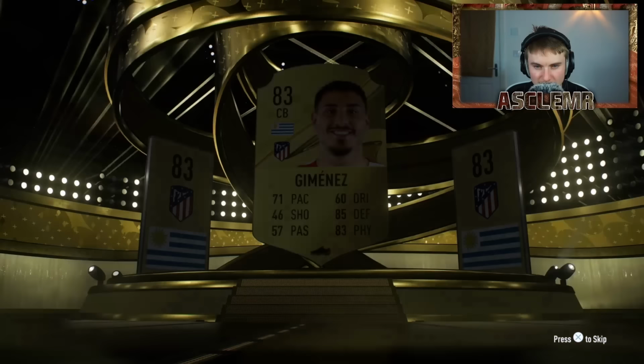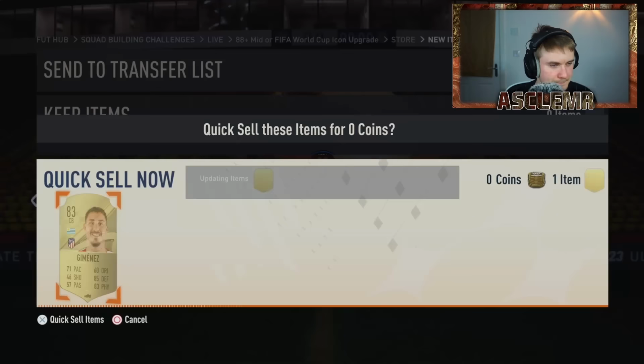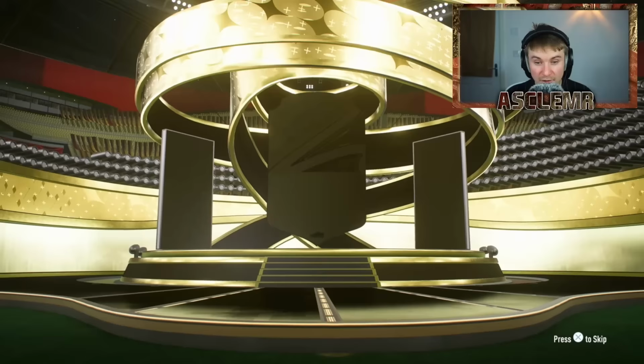It is him and his 83. That's quite a few 83s we can throw towards the 85 squad. A couple of 83s and I'm probably going to cruise away. Oh, he's walking.